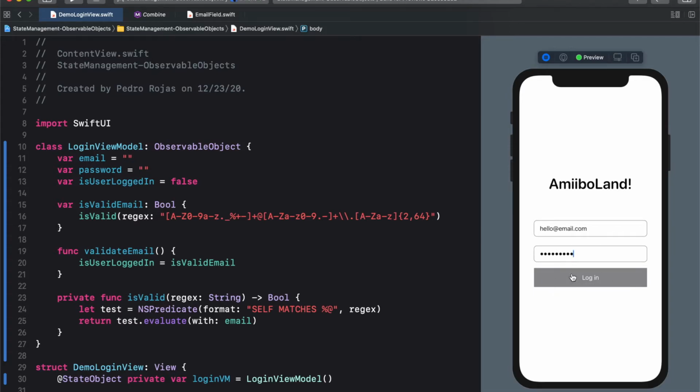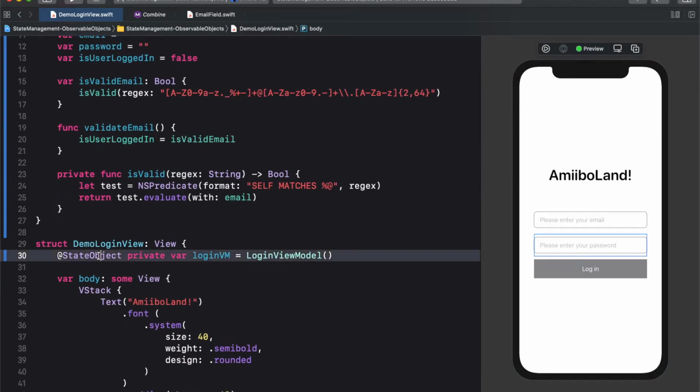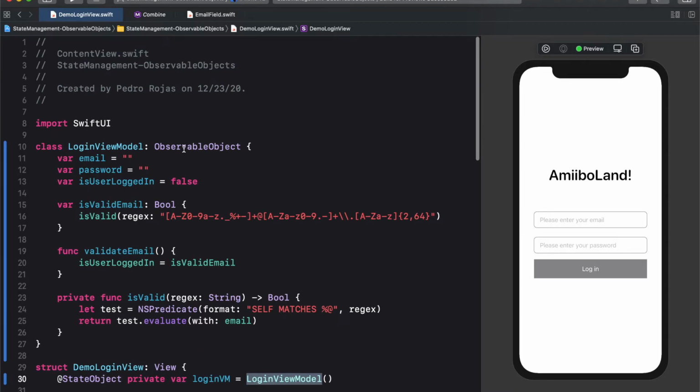Let's find out. We have our state object, that is actually subscribed to the changes reflected in this login view model. This login view model is conforming to ObservableObject. So this way, under the hood, it's providing us a publisher that can publish changes.